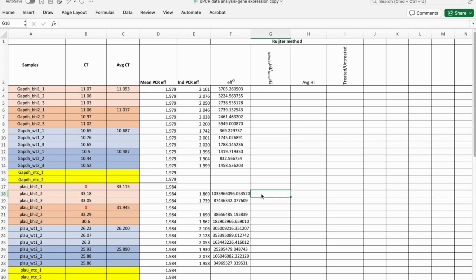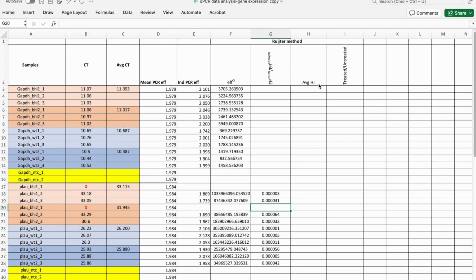I'll calculate here. The first one is blank, there's no point calculating. The second one, this divided by this. All right, so you got the data. I'll carry this over, and as there's no data here, I'll delete it.